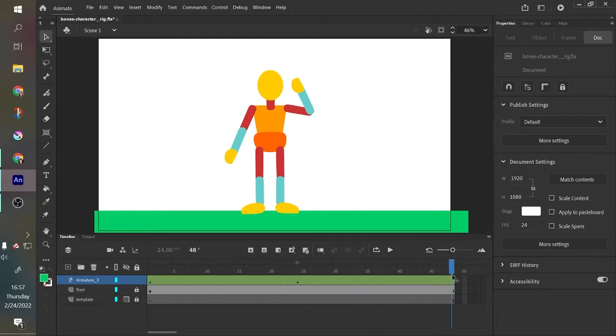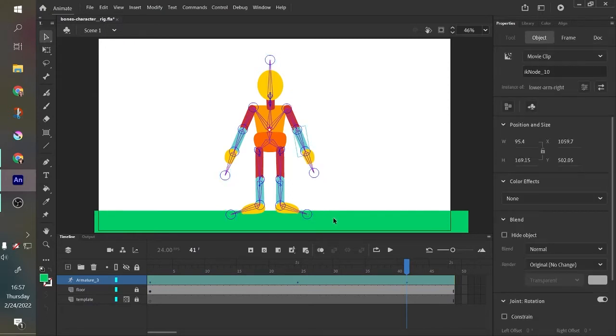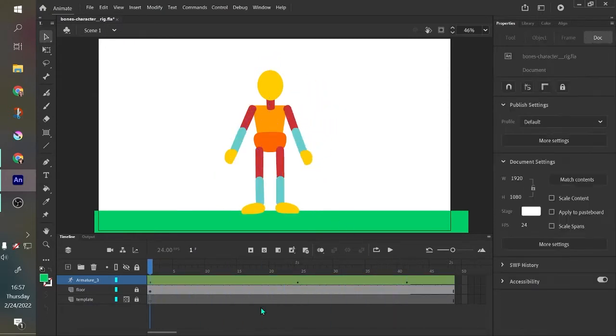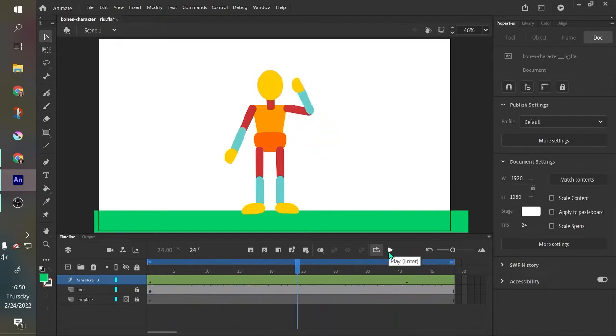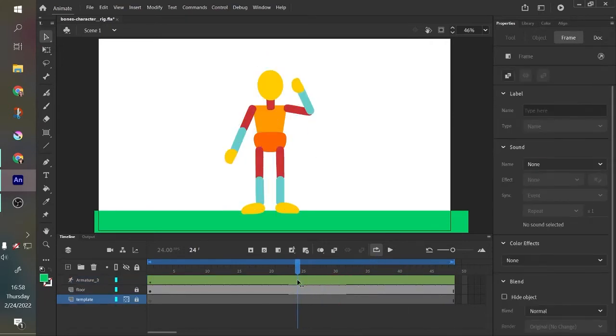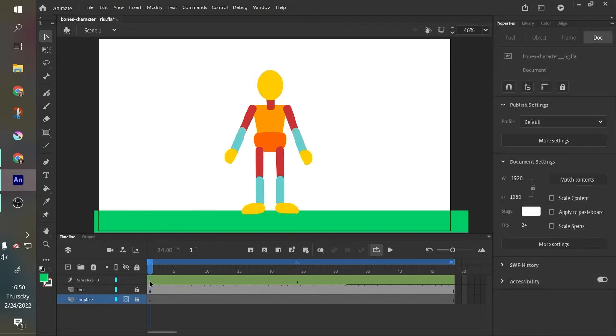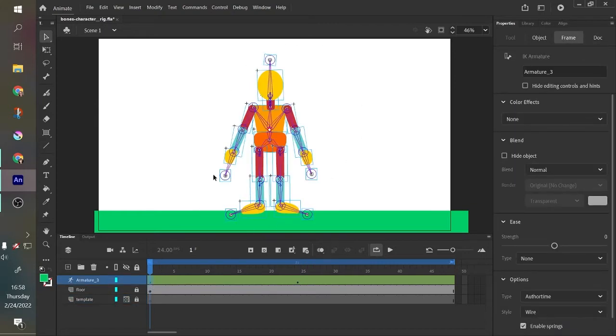So rather than try to figure out exactly where his arm was before and then hope that when I click this button to watch it looped, it loops in the right place, which it doesn't, instead I am going to go back to my very first frame, my very first pose, where my character is already in the pose that I want.